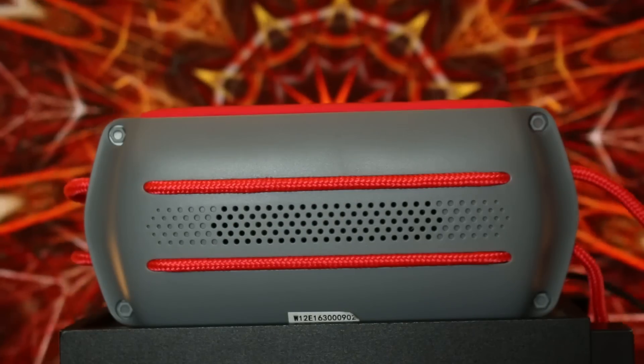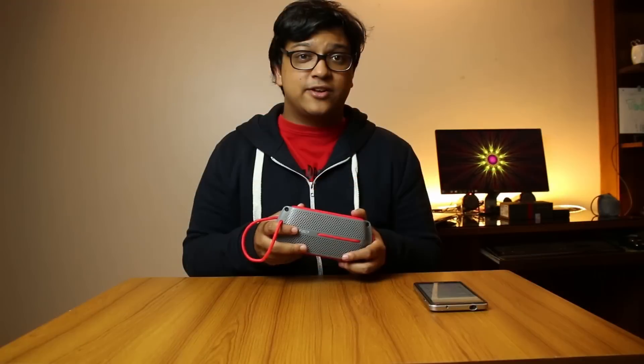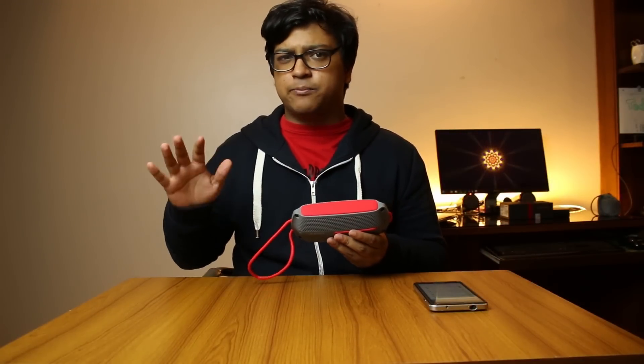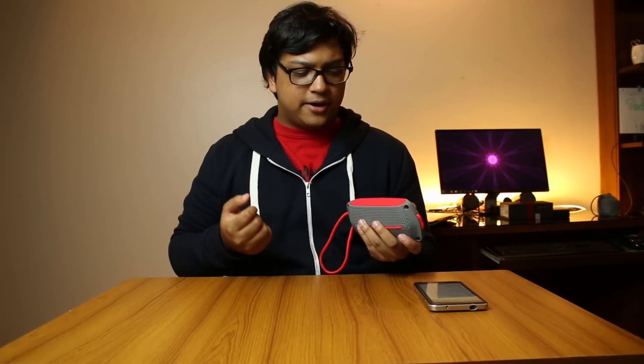On the front side is the main speaker, and on the rear we have what seems to be a pass-through subwoofer. The description says they have 1.75 inch neodymium drivers — you'll hear the audio in a bit, but keep that in mind. The buttons are along the top; they're a bit difficult to see from where the camera is, but they're set into the rubber and they're nice and clicky.